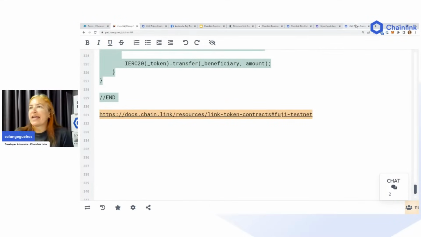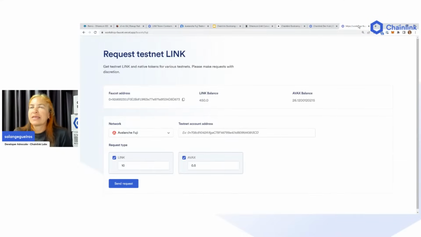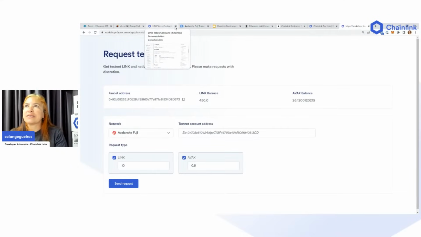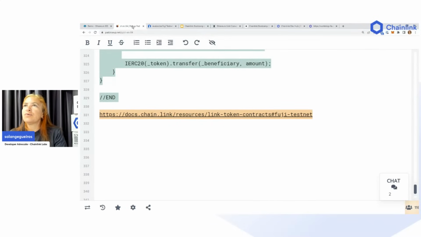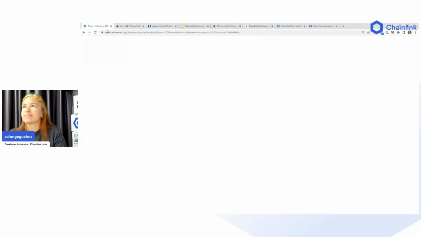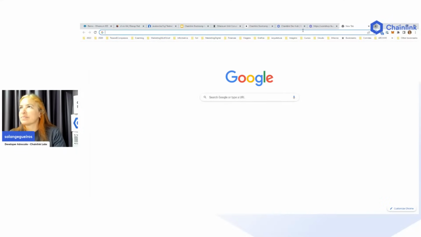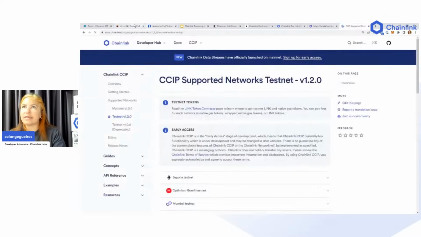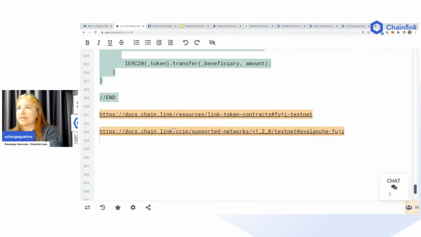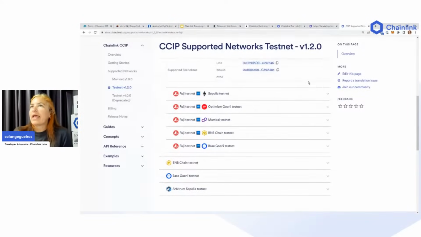So this is where I got the Fuji router. The next thing that I must send to you is this. And here you can see all the networks that CCIP is supporting now.